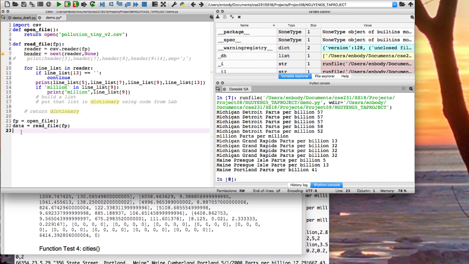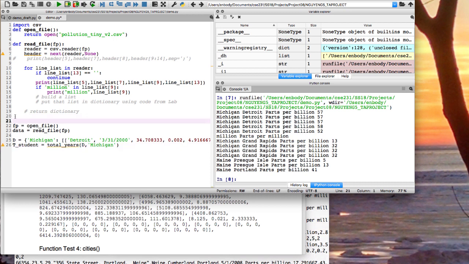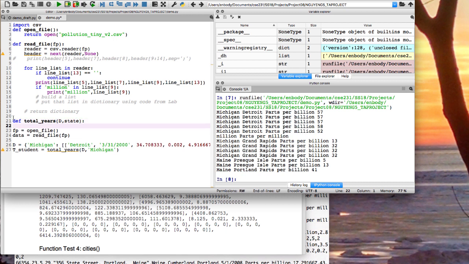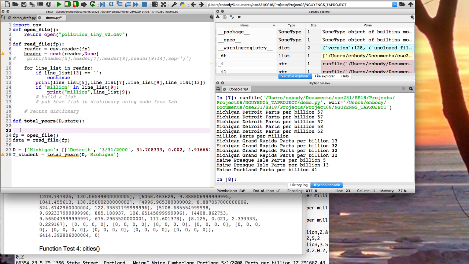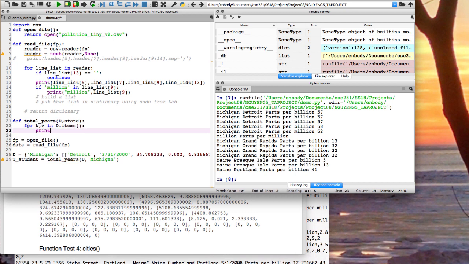I'm just copying and pasting from the file description, and let's take a look at the function dstate. And what do we want to do in here? Well, let's actually take a look at the dictionary that we have. So for keys and values in my items, print keys and values.